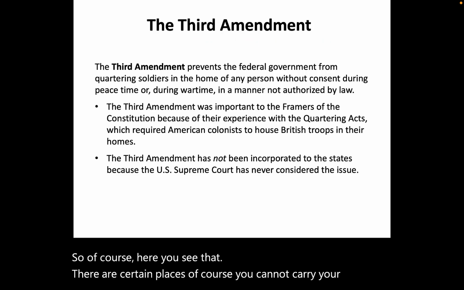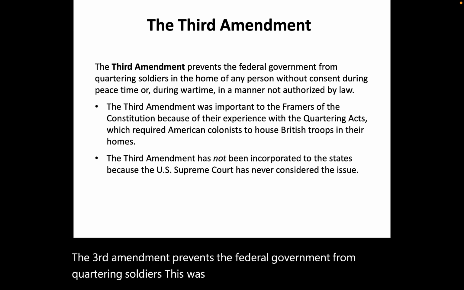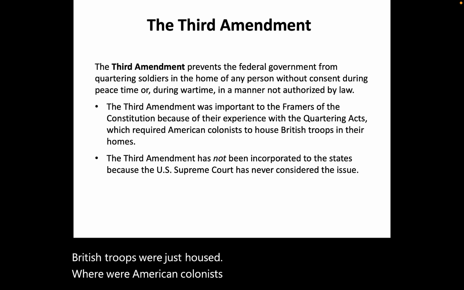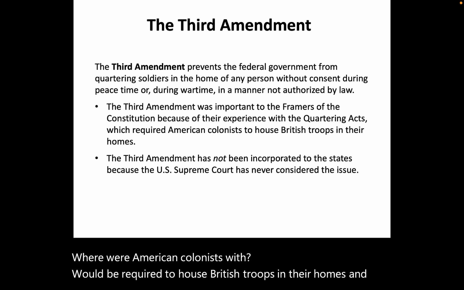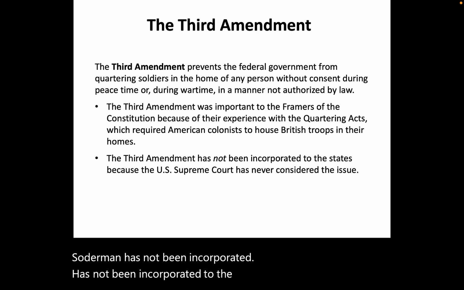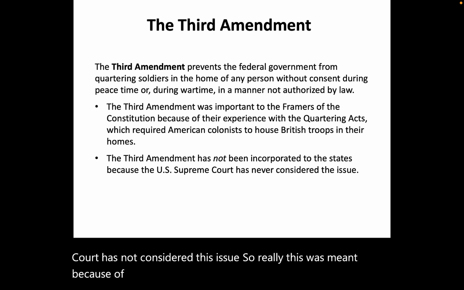The Third Amendment prevents the federal government from quartering soldiers. This was, of course, during the times when American colonists would be required to house British troops in their homes. The Third Amendment has not been incorporated to the states because the Supreme Court has not considered this issue. Really, this was meant because of the happenings of the American Revolutionary War.